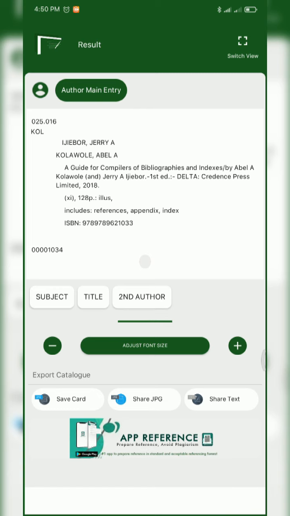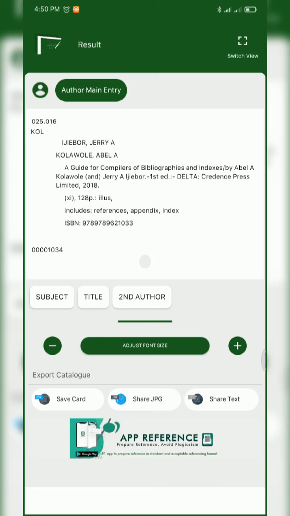So you can decide to copy it, do more on it, share. You can save the card to your card gallery, which I will do. Let me see. Okay, card has been saved. You can decide to share the card to any format on your WhatsApp to your friend, and you can also decide to share it as text. So whatever you feel like doing with it, you can.